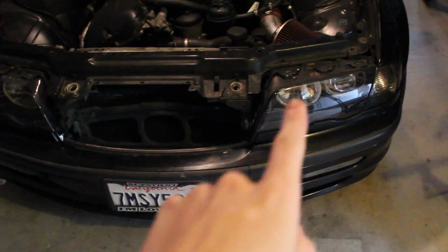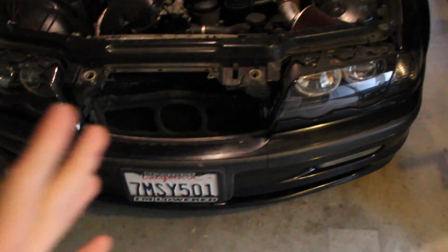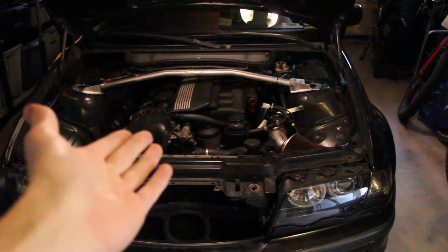But today, my goal is to get the whole front assembly of the car off here. So this whole part, the headlight assembly, the crossbar, the cooling system, and the front bumper, the radiator, pretty much all the stuff. And with that off, that'll give us a straight shot at the engine, and basically that's the best way to pull it out.